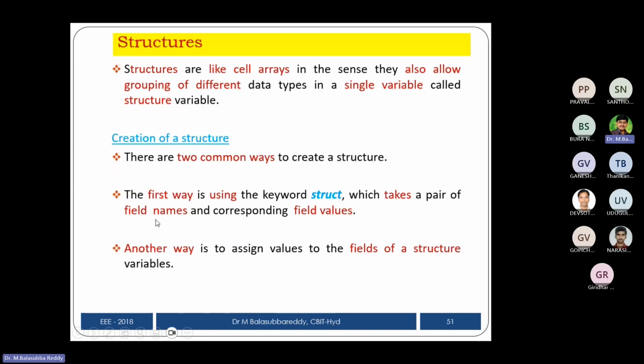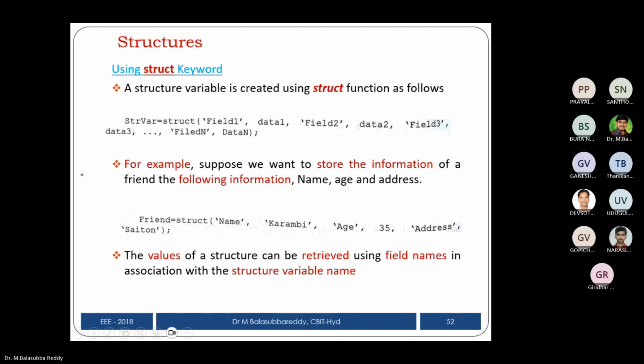Now you can see structures are also very important. Struct is a keyword. You can use this keyword and you can get a structure like this. I will show two ways. This is the keyword struct, and you can write the fields, where field 1 means question and answer. Suppose name, what is the name you have to write? Then age, what is the age? Then phone number, then you have to give the number. Then address you have to give. Like that, in question and answer fashion.